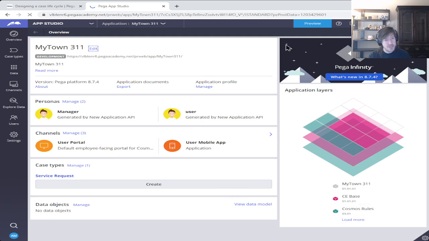But because it's an instance, it's most likely on their server. So a lot of the workload should be on the Pega Academy servers themselves, not necessarily on your personal computer.